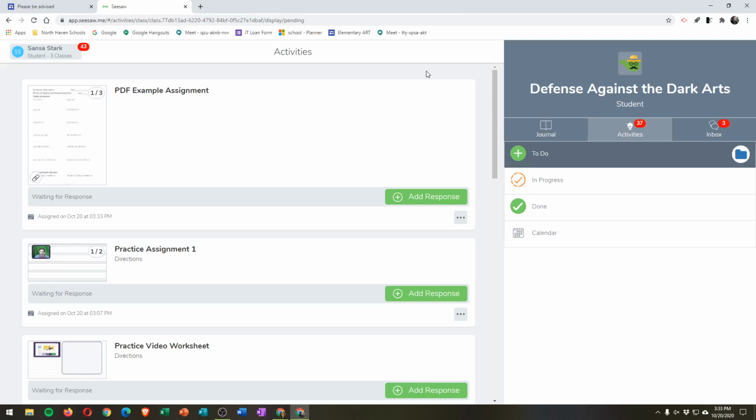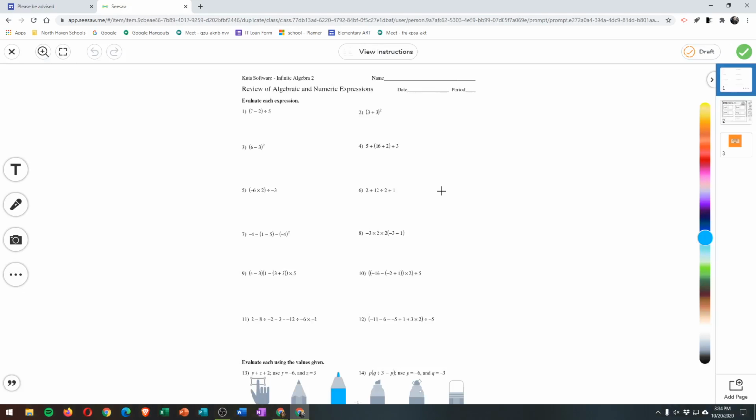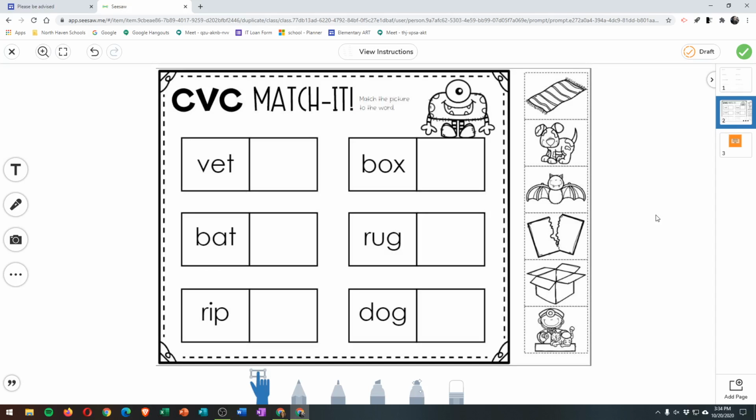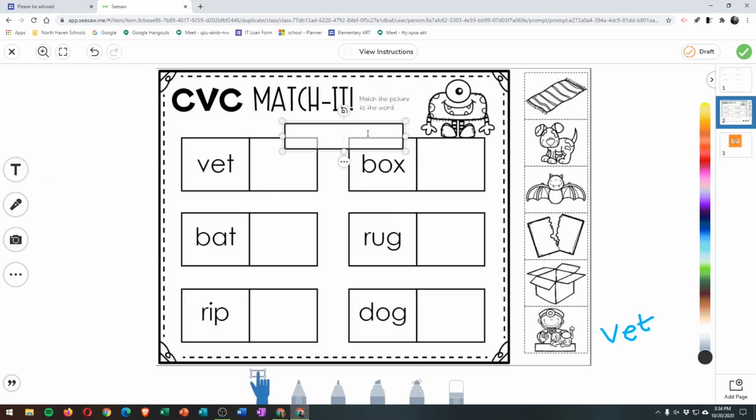And I can put a text box into my square. Now when the students get the file, this is what it's going to look like to them. They'll click add response. If you added in the PDF by uploading it, this is what it's going to look like. They can come and click the text box and then put in their answers that way. For the version that you put the picture in, instead of uploading the PDF file, it's going to look just like this. And they can either come over and write their words, or they can create a text box again and drag their words over.